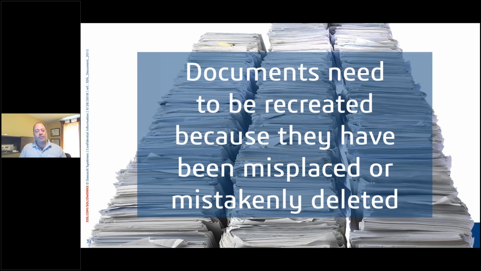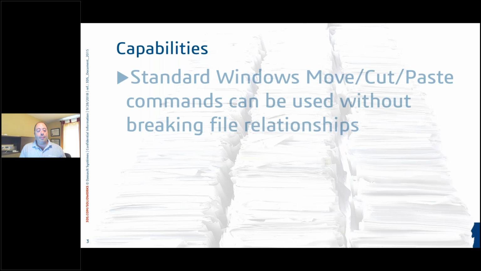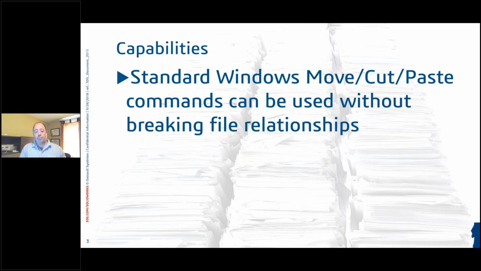Also, I mentioned earlier that documents need to be recreated because they've been misplaced or mistakenly deleted. Well, with PDM now, the standard Windows move, cut, paste, and copy can be used without breaking file relationships. If you don't have PDM and you're working off a network folder and you do some of those, something's going to go wrong with your SOLIDWORKS files. You probably have already experienced that by now. PDM takes care of all the relationships between the files.